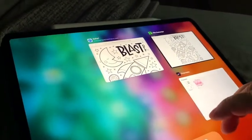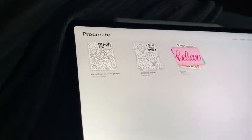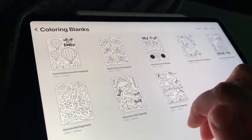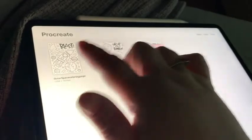It's going to send it to Procreate, and the next time you open up Procreate it will be there. You can do more than one file at a time — that's fine. As soon as you open up the Procreate app, it will upload into your gallery. I have all of my blank coloring pages uploaded today into this coloring blanks folder, and I need to get this one ready to go in there.